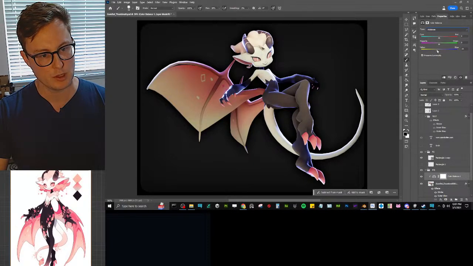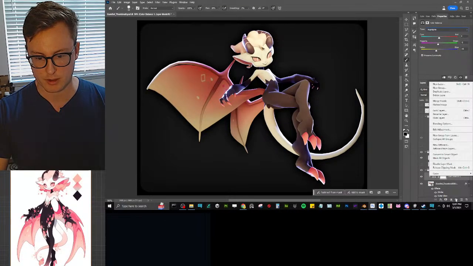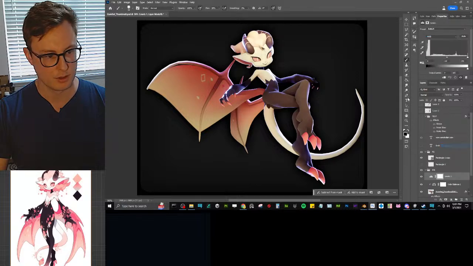Midtones a little bit yellower, a little bit redder. Same with the highlights. A little bit. Still yellower. Pop. And then we'll also give it levels, of course.